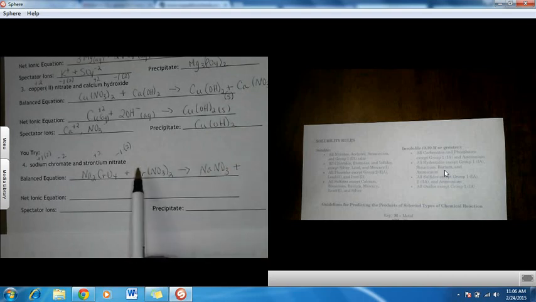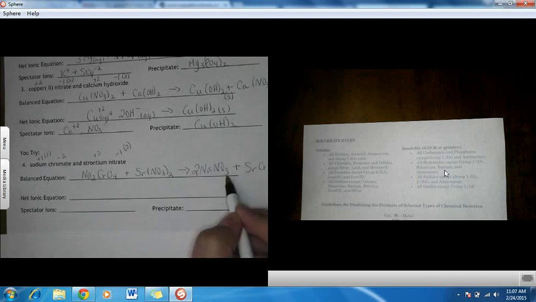Double replacement reaction. So sodium is going to combine with nitrate. Sodium and nitrate are both 1s, so 1 of each. And then strontium, which is a +2, and chromate, which is a -2. Again, 1 of each, since they already add to 0. Right, we balance: 2 sodiums, 1 sodium, so multiply by 2. That gives us 2 nitrates. We have 2 nitrates, so that's good. And then we have 1 strontium, 1 strontium, 1 chromate, 1 chromate, so we're all balanced.